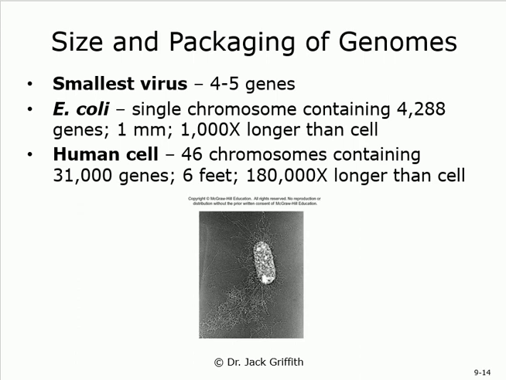So the virus, for example, contains 4 or 5 genes. Very tiny, very small. 4 or 5 genes, that's nothing. E. coli, which is a very simple bacteria, will contain more than 4,000. So you don't have to remember the numbers, but know at least that a virus just contains a few. E. coli, it's just a bacteria, and contains 4,000. How about humans? 31 genes. We have 46 chromosomes, 31 genes in one cell only. And if you unfold it, it will be as tall as me, 6 feet, okay?